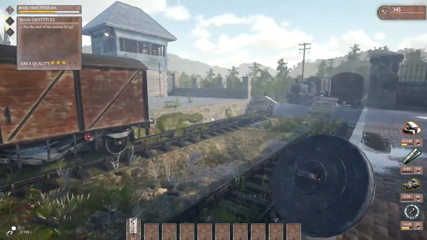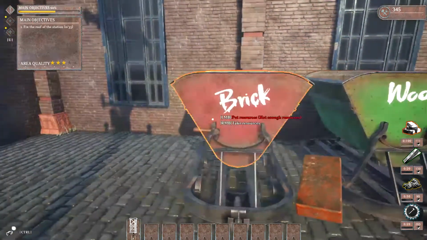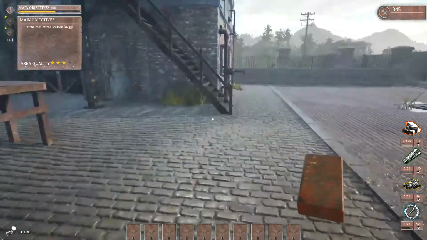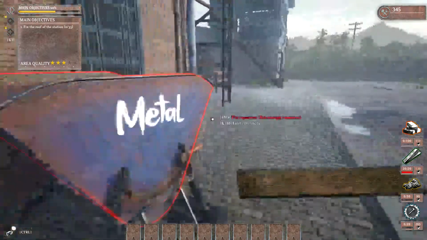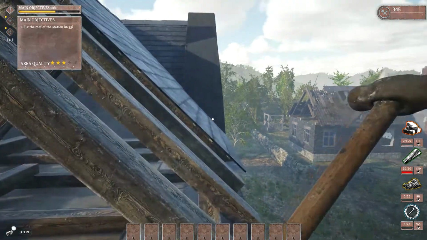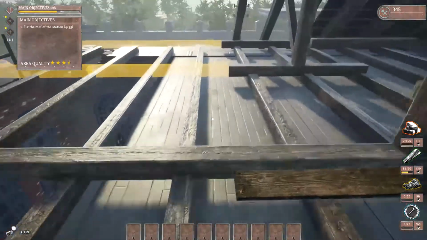Alright, we built. Now, fix the roof. Alright, for the roof, we don't need metal and we don't need bricks. We need scaffold. And wood. Wood. Destroy the altar first. The woods, thanks. Okay, I like it.